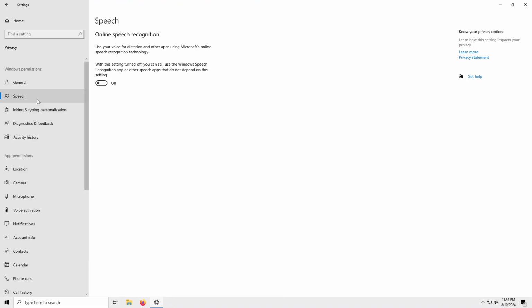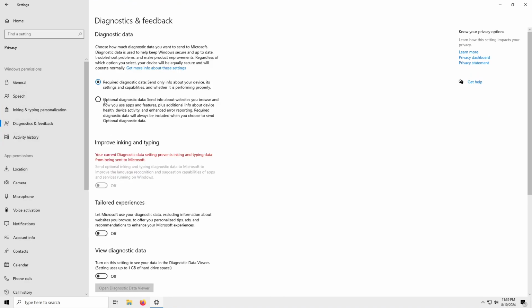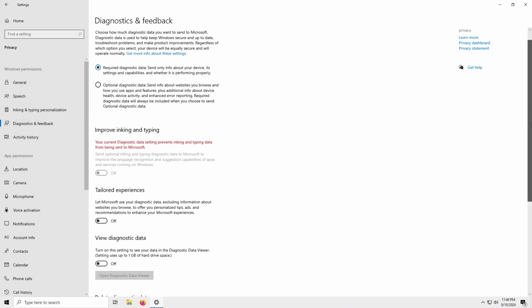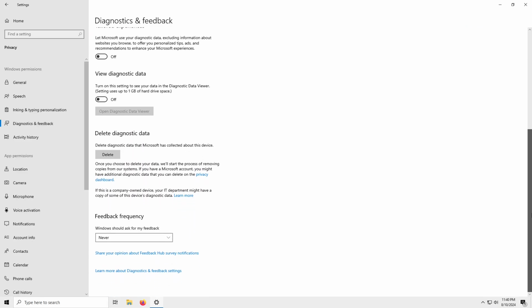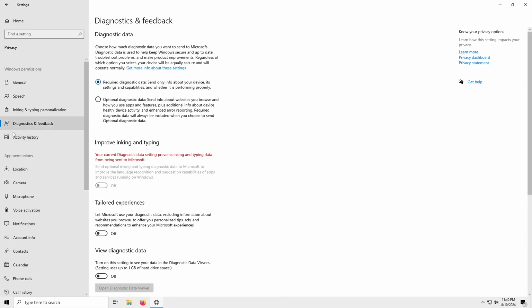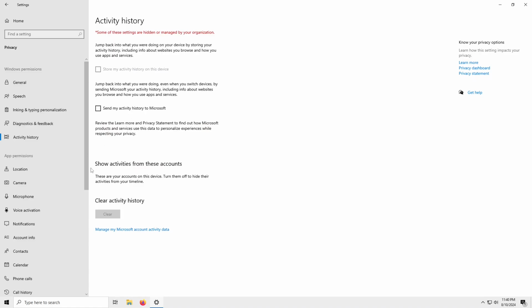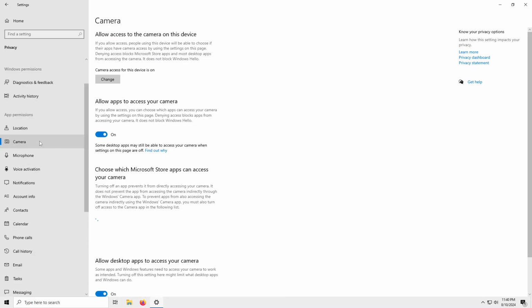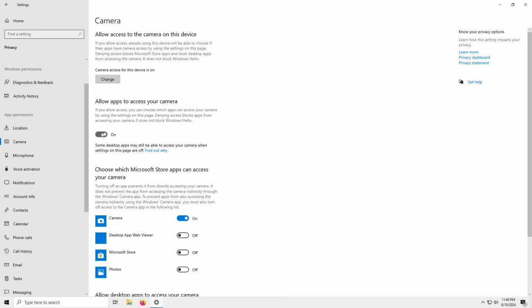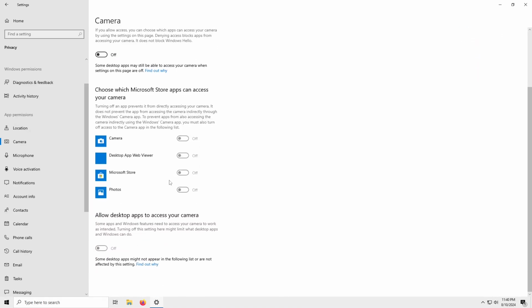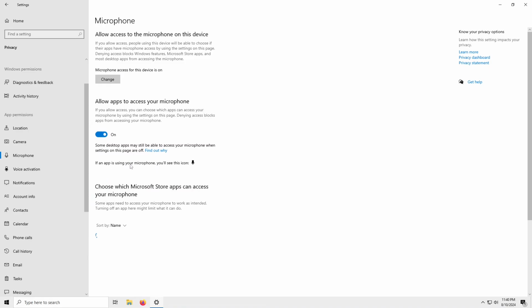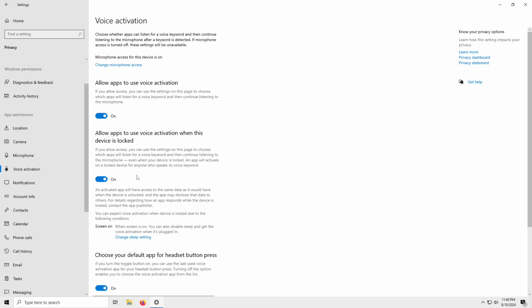I know for a fact some of these options you'd need to turn off manually. Some of these settings are turned off by the script. Others were not. For example, active history is turned off by the script, but things like allow camera capture is not. I usually turn this setting on only before needing to do a video conference call. For microphone, I usually leave it on only when I need it, if I need to communicate with my peers for work. This voice activation is not something I use at all, so I'd much rather turn it off.